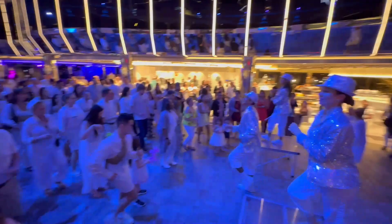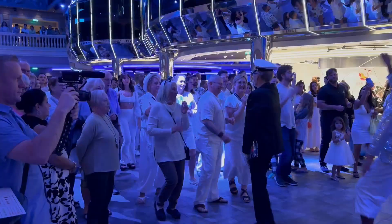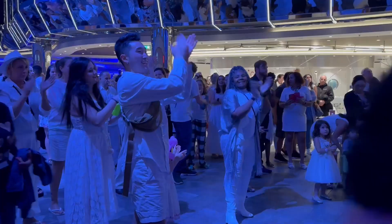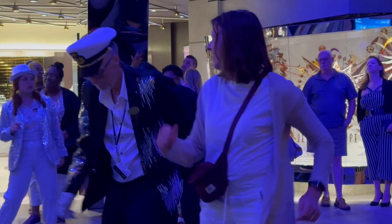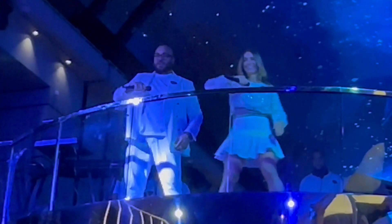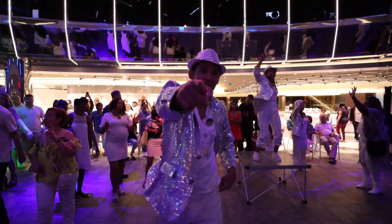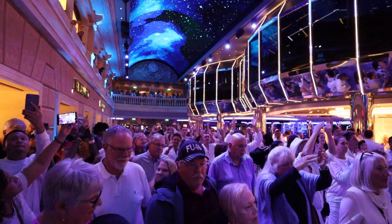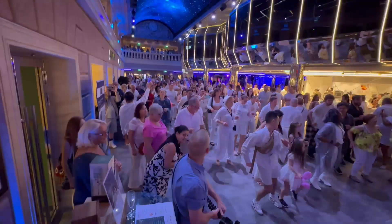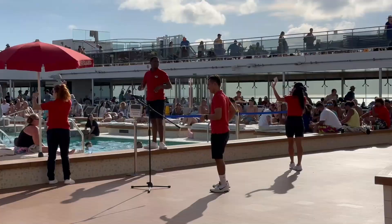Another entertainment area that I really like is the Plaza Galleria in the middle of the ship. This is the atrium area — it has LED lights above that are constantly changing the picture. There is a great vibe in this area, especially in the evening time. The cruise director comes out along with a lot of the dance staff and they throw different themed parties. It's packed — everybody is dancing, having a fabulous time. It's so crowded you can hardly even get through the area. It is definitely very well coordinated.